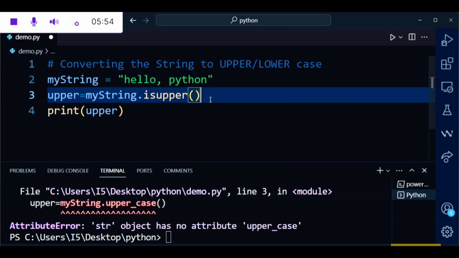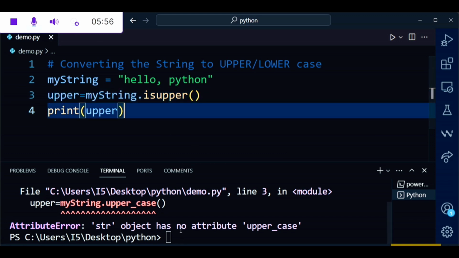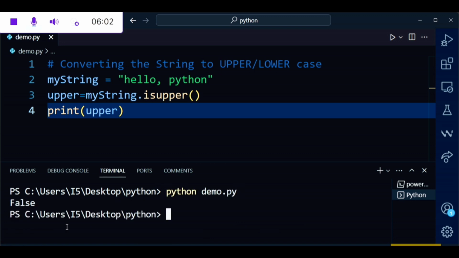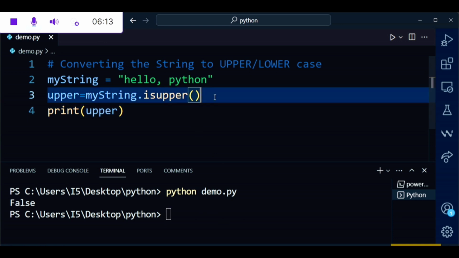In this video we will see how isupper works. isupper is a method which checks whether my string consists of uppercase or not. If it is not, then I get false. So you can go home and check, just put islower, then you can get the respective results. So you got it, right? Later on we will see.